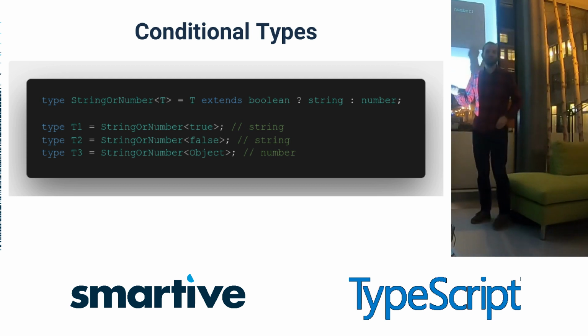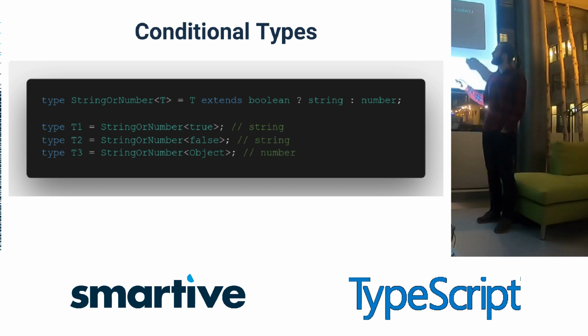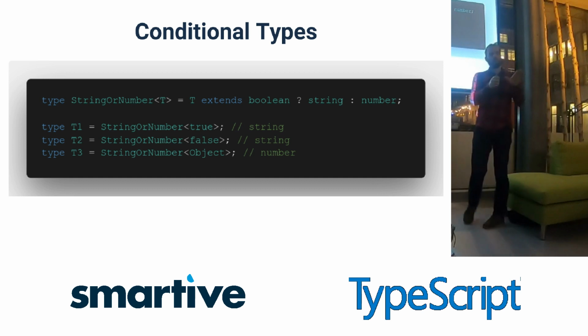It has a similar logic in the type language. So you can basically decide, depending on T, whether it resolves to one type or another one. So for example, this is a Boolean, so it resolves to string. This is again a Boolean, resolves to string. This is not a Boolean, so it resolves to number. And again, if you read the advanced types, you will see basically the definition plus some meaningful examples.